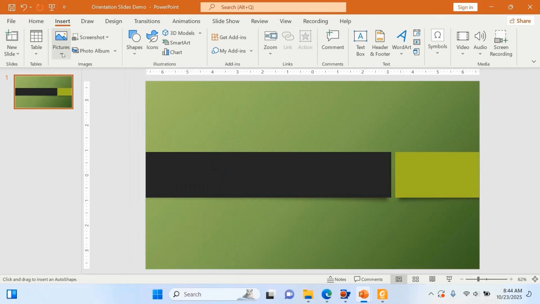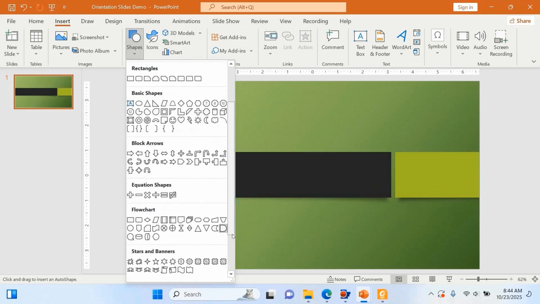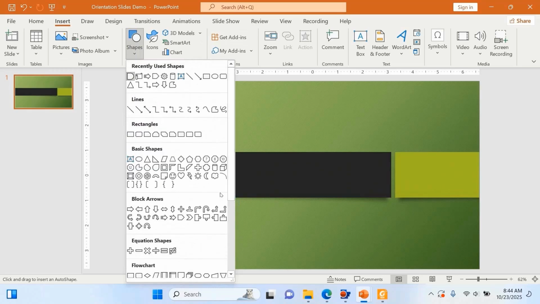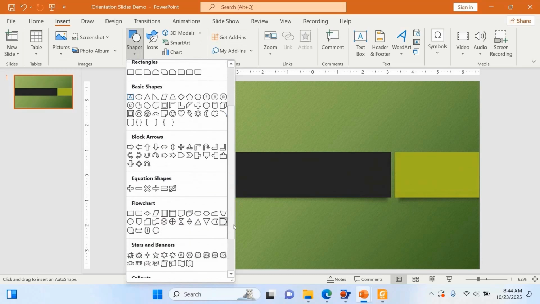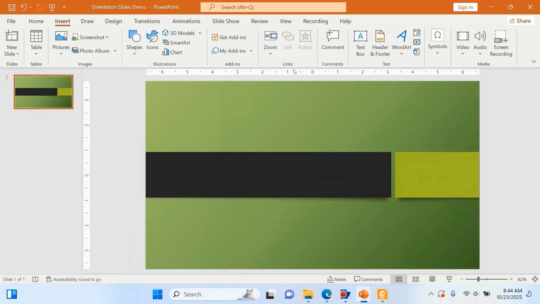Yes, this shape. This shape is under the flow chart. So we can click on it and then draw it.